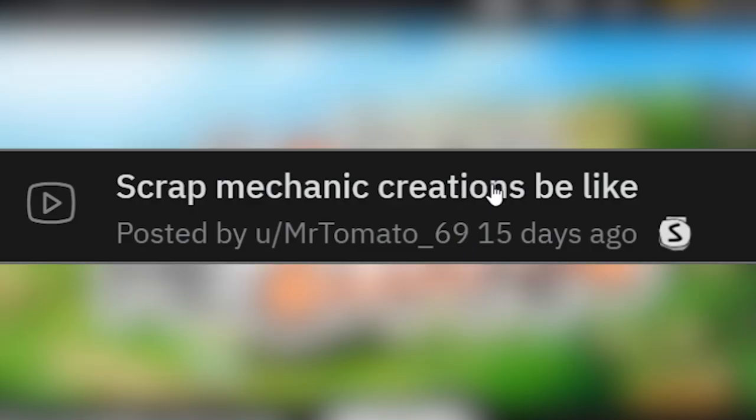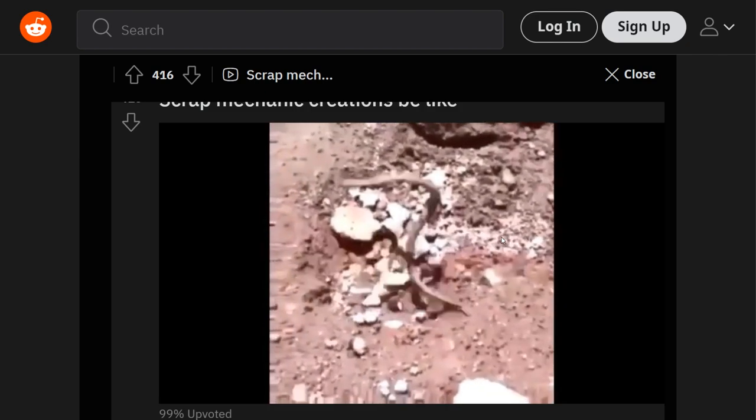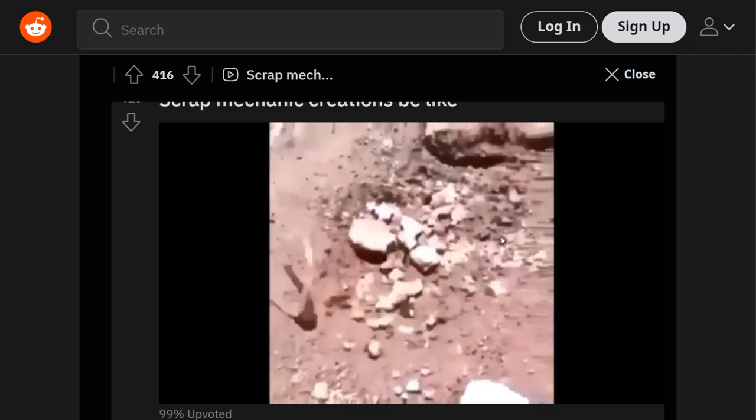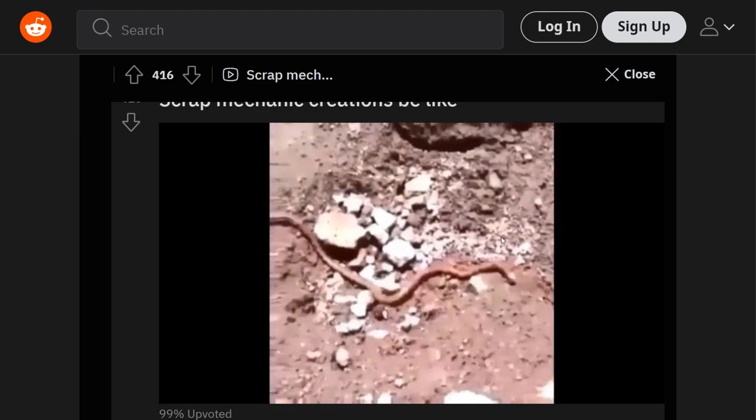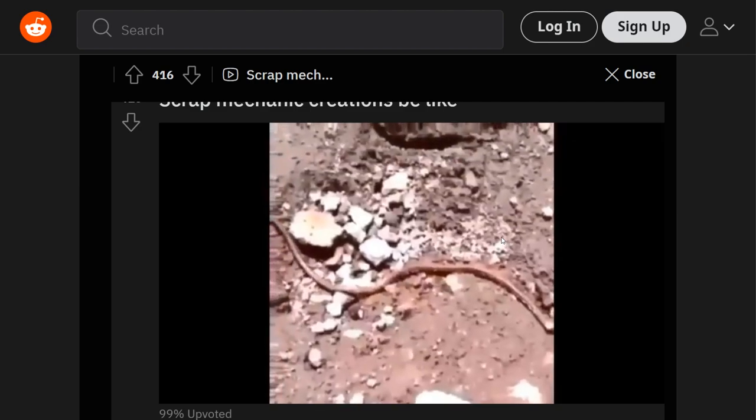Scrap Mechanic Creations be like. Yeah, technically speaking, yep. Scrap Mechanic Creations do exactly this. Like, we saw that plane earlier. The plane was just chilling, moving very slowly. And then all of a sudden, crazy Scrap Mechanic physics.